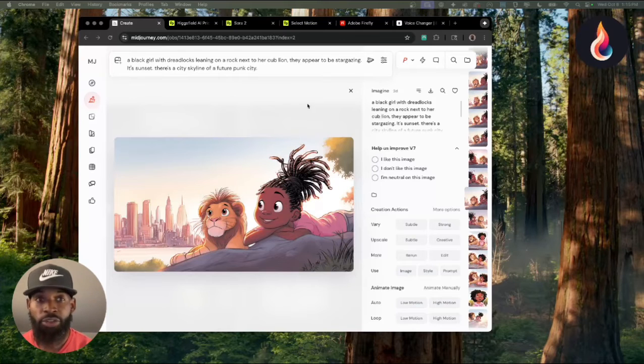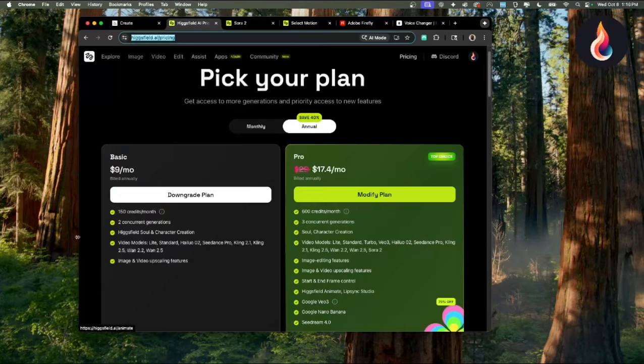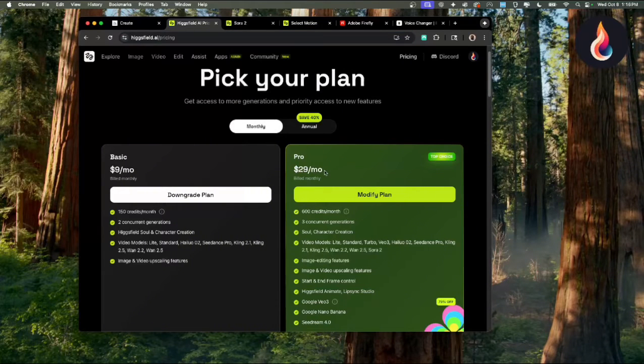After you download your image, we're going to jump to Higgsfield. Higgsfield is a website that houses or allows you to use a variety of different AI video generators and image generators as well. I like it because if you're not doing the annual payment, it's actually $29 a month. I would recommend that. With this AI world, things are changing so rapidly that who knows, next week there could be something that I recommend outside of Higgsfield. But for now, I like it. I started using it for the project you just saw, and I'm working on another project.